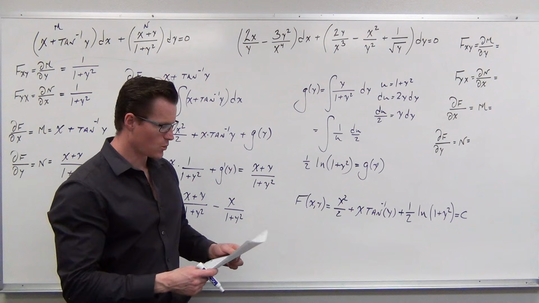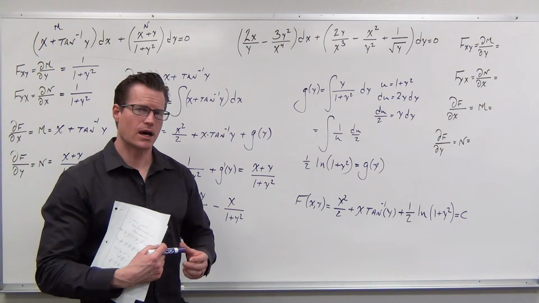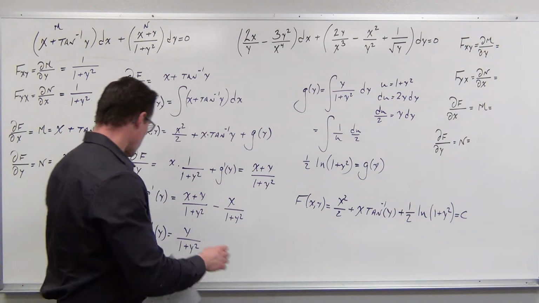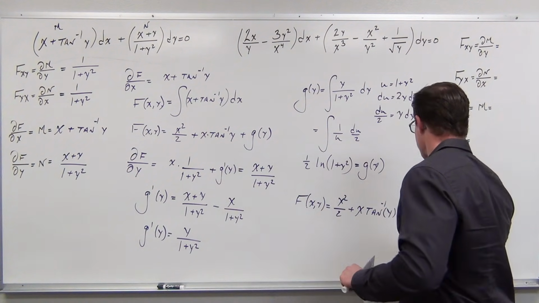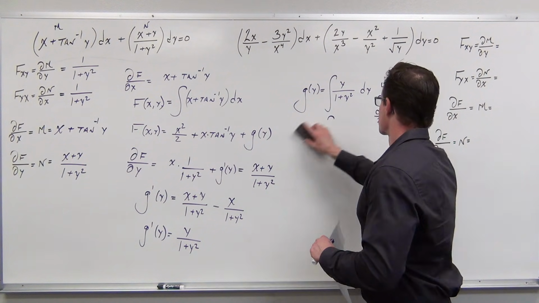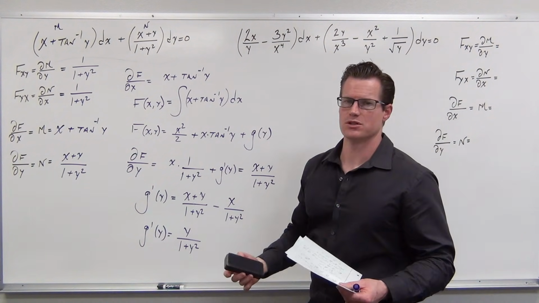I hope that when you're walking through this on your own, you're able to follow the logic down. Right now, it should start being internalized for you, saying, yeah, I understand that if I'm going to integrate m with respect to x, then I'm going to have a missing function of y. And if I integrate n with respect to y, I'm going to have a missing function of x.